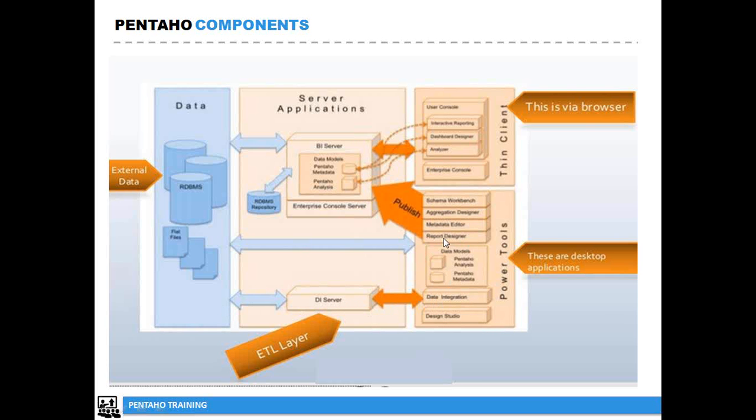Then I have a report designer, which helps me create reports, and the metadata editor, which helps me create metadata business rules. Aggregate designer helps me create aggregate tables, and schema workbench is for the cubes. So this is a mix of tools which enables Pentaho to create an end-to-end BI solution. So this is my BI server.